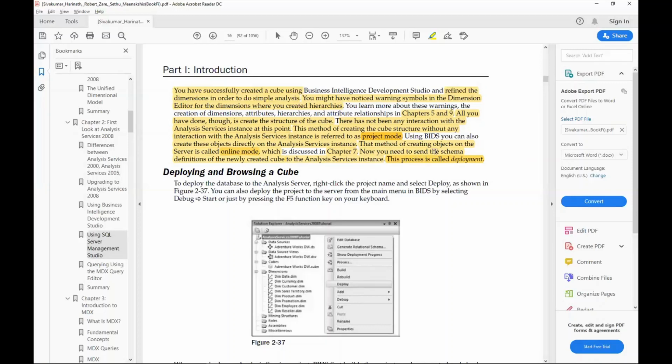Now we can send these schema definitions to the analysis services instance, and this process is called cube deployment. So we will see the process of deploying and browsing a cube in the next video.